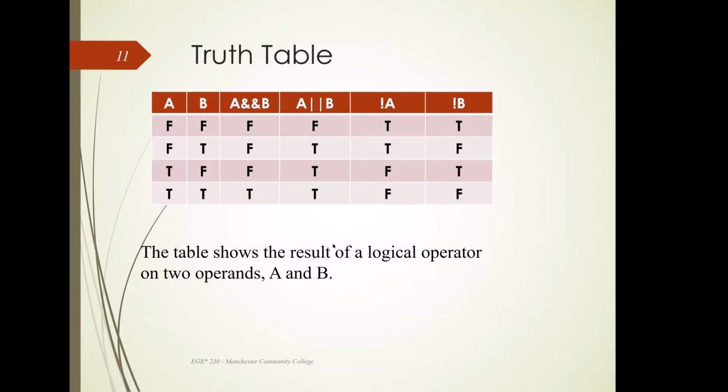Okay. All right. So the operands could be relations. You could put 0 or 1 if you wanted to, and make it true or false right off the bat. I don't know why you'd want to do that, but you could. But recognize that in how we use them in this class, A is a relation, some kind of comparison, like age is less than 65, and B is another relation, okay?